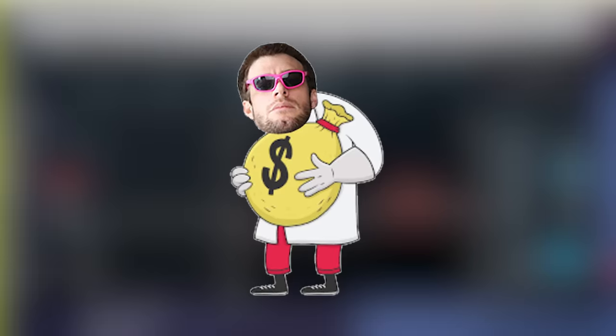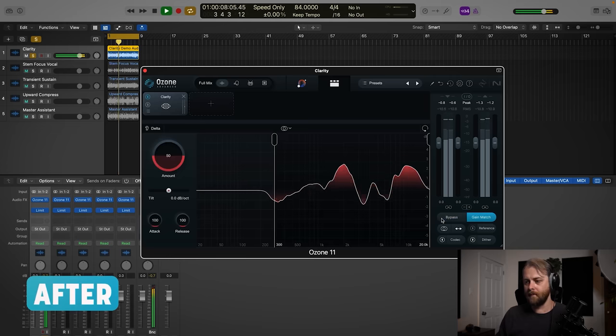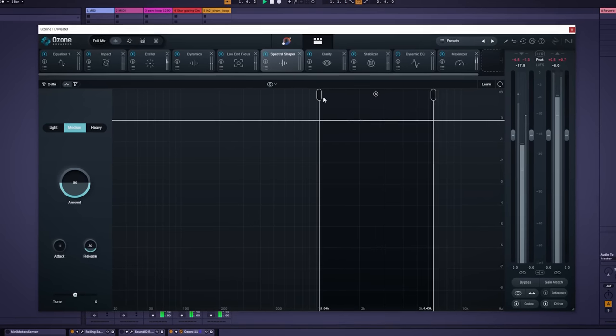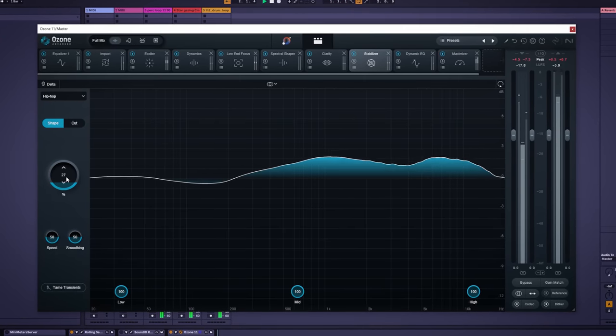The song iZotope demonstrates this on in their video is a bit more drastic. If there are certain frequencies that don't fit one of these noise profiles — and pink noise is pretty common for mixing — it'll adjust them up or down. This makes use of spectral shaping, and there are several other modules that use spectral shaping too, but in different manners. Low End Focus does a similar thing but only focuses on the low end, targeting either punchy or smooth qualities. The Spectral Shaper is more for attenuation as opposed to brightening, and it uses 64 bands instead of 256. The Stabilizer shapes the profile more accordingly to specific genres or a reference track.